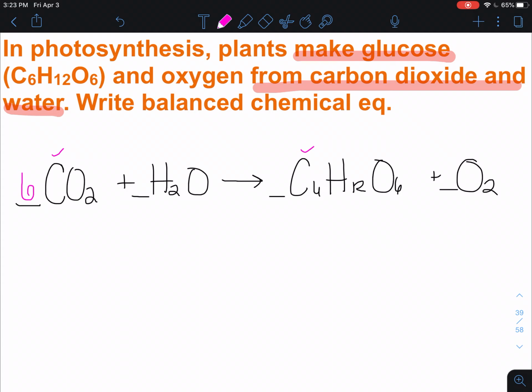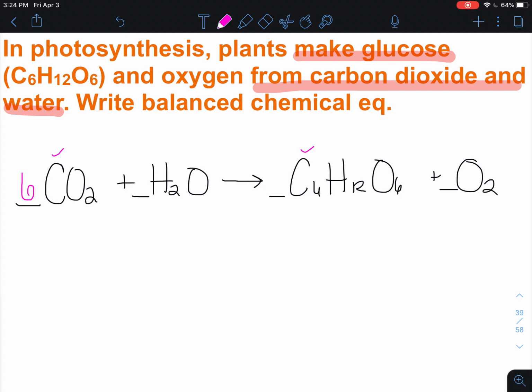Now I'll move over to oxygen. Actually, I'm going to skip oxygen because oxygen gets a little bit more complicated. So let me see if I can do hydrogen first. Hydrogen on the reactant side, I have 2. Why did I switch to hydrogen first? Well, because oxygen is spread out over 2 compounds, and hydrogen is only in 1 compound here and in 1 compound here. It's going to be easier to balance that way.